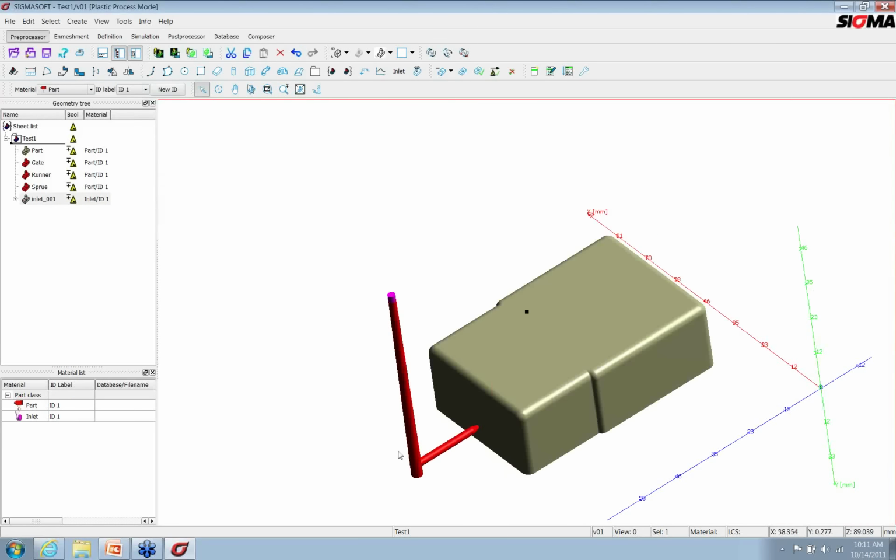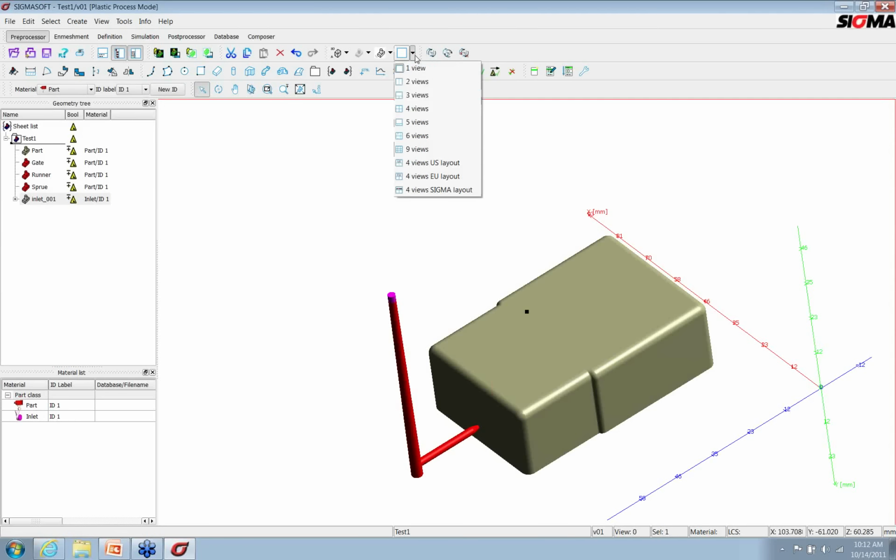All right, so the next step here is we just have to put some sort of mold steel around this. Now, of course, within SIGMASOFT, we can bring in our entire mold base. We can have those mold plates. We can have our A plate, our B plate, our top clamping plate, our ejector plate, and all that, and so forth. But at this stage, what I really want to highlight is, you can do a very simple analysis with really just the part. In this case, I don't have those plates yet in my design process. So right now, I'm just really trying to get a feel for, is the part manufacturable? Where should I put my gate location? What type of pressures am I looking at with the material that I want to use, with the wall thicknesses and the runner design and so forth?